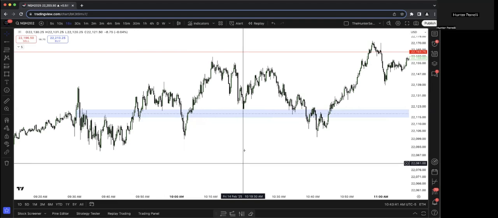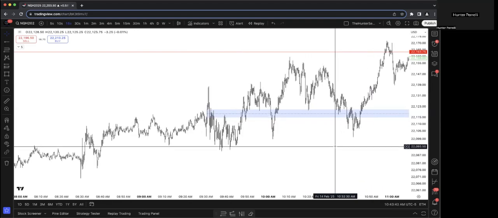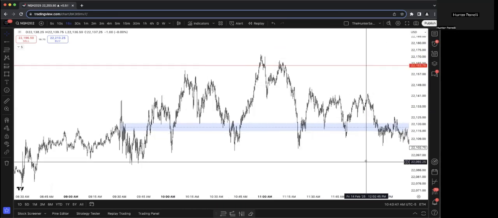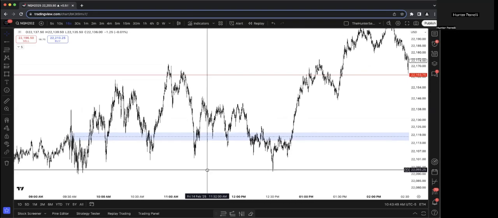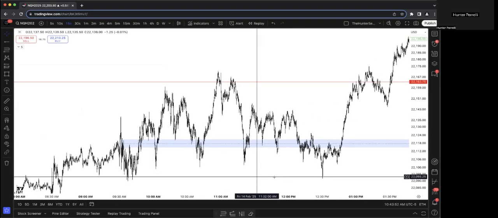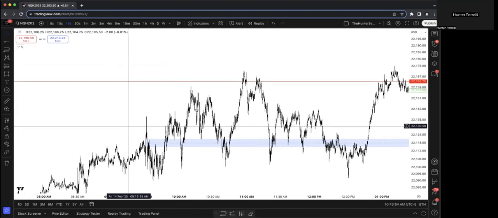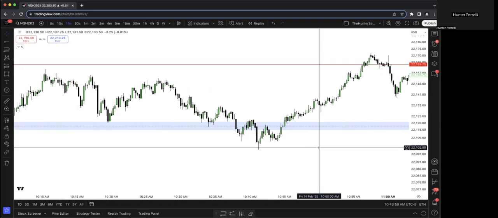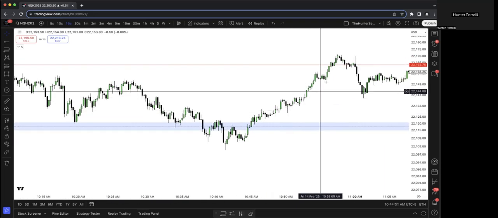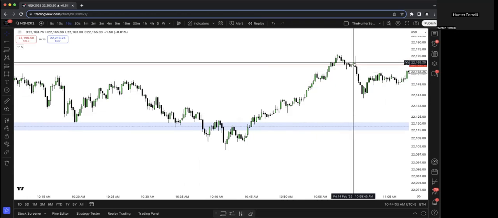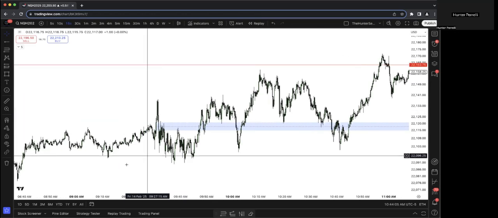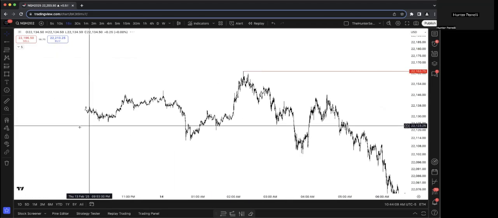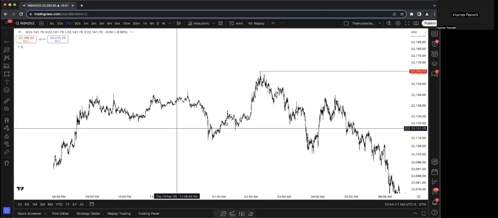So this is a true London session one. Now, like I said, I visually do not love this just because of how many times it went back and forth and came back to it and touched it. I don't love this setup, but you would still want to study 15-second order flow, where the entries could have been, where the stop loss could have been moved to, all the way up, because that is how you find great tight entries, small stop losses, and you're in and out in a few minutes.